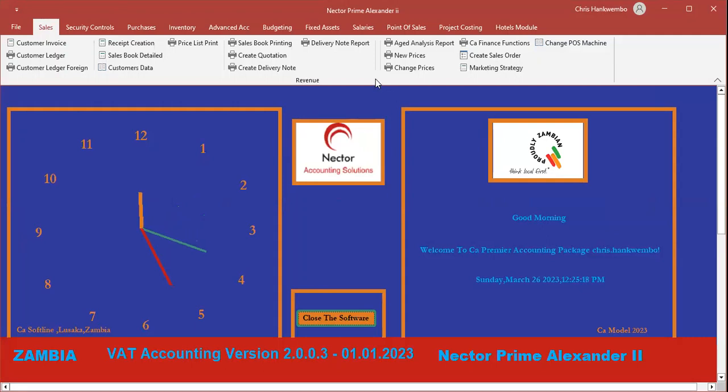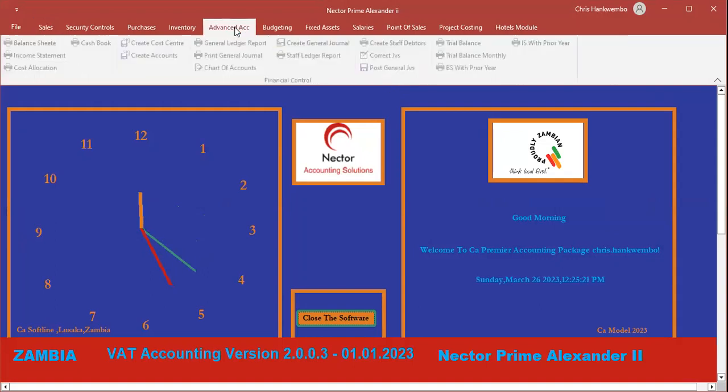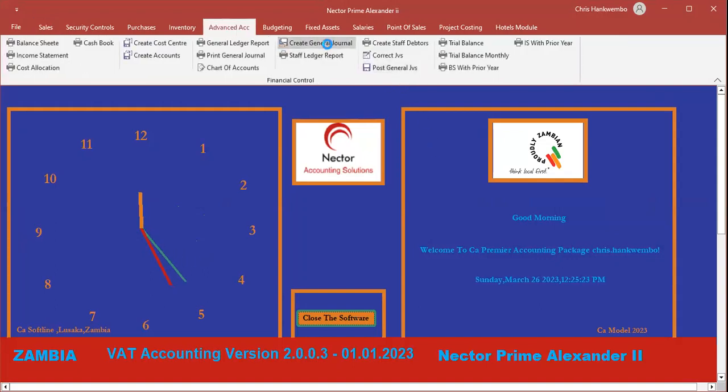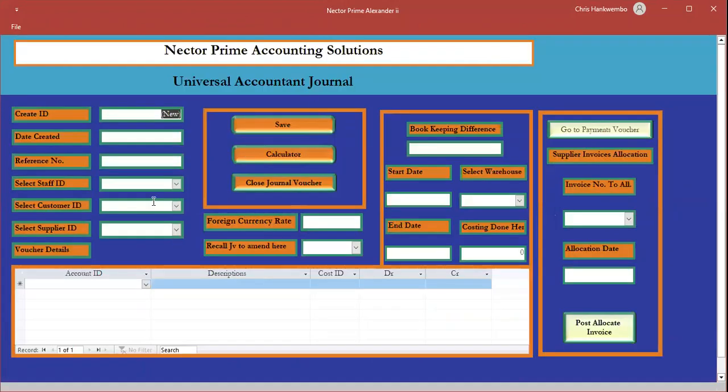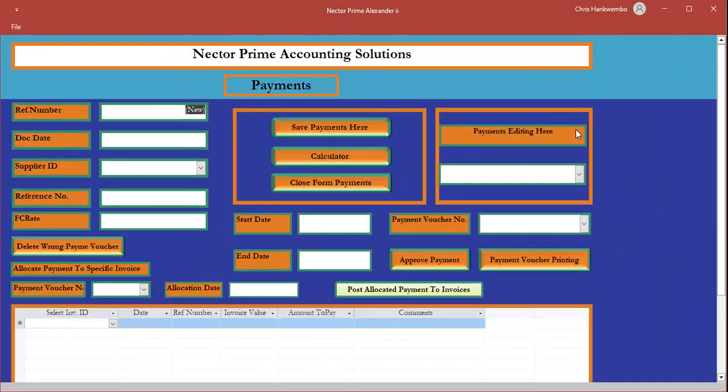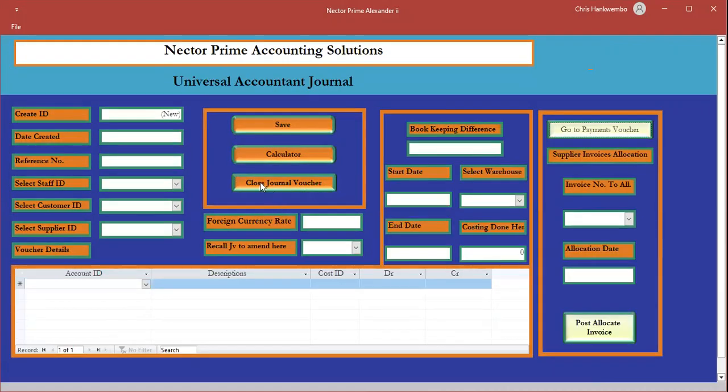So, what about expenses? What do you do? Expenses are done under the GL here. So you do the expenses here under the GL. Now, if for example you want to do the payments, you can go to the payment voucher. There is also a payment voucher here. If you click there, the payment voucher will pop up. That's where you prepare your payment voucher and everything. I won't go into that, I'm running out of time. Close there and close it here.